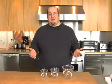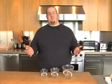If you're like me, you hate the repetitive motion of measuring using measuring cups. You have to pour a little bit in, and you have to either bend down and look at it or pick it up and look at it in the light, and then you have to adjust, either putting some more in or taking some more out, and then the whole process starts over again.